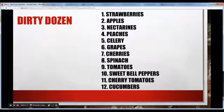There's no doubt that buying organic produce is a little bit more expensive. You see an organic avocado next to a non-organic avocado. They're not going to be the same price. But you don't have to buy everything organic. You're not going to go wrong by buying everything organic. You're a lot safer. But these Dirty Dozen, these are the 12 foods that you absolutely want to buy organic. You do not want to buy them conventionally at all. So let me pull those back up.